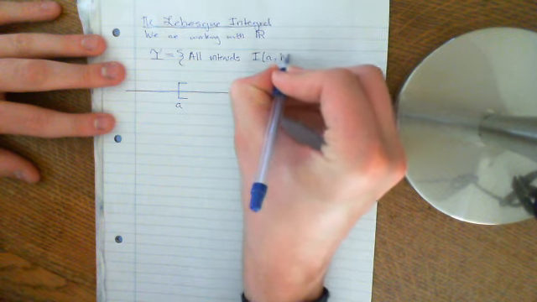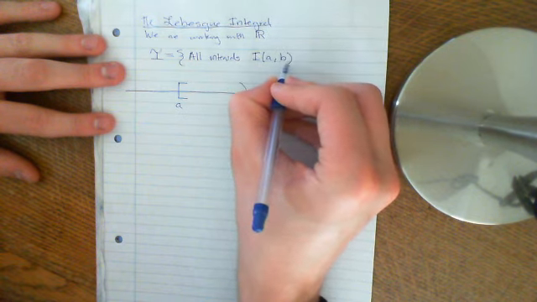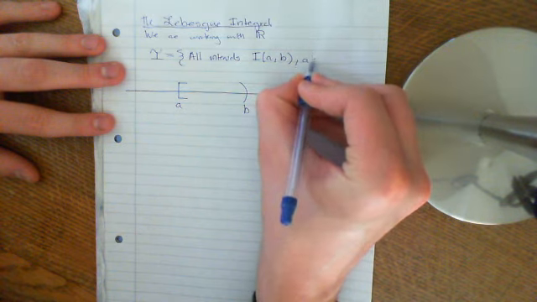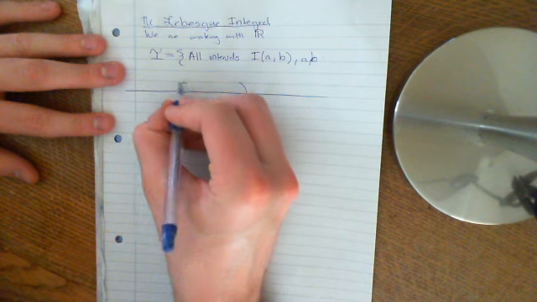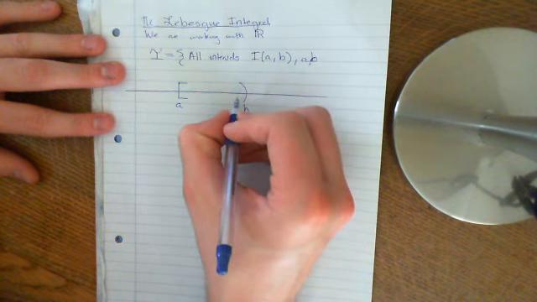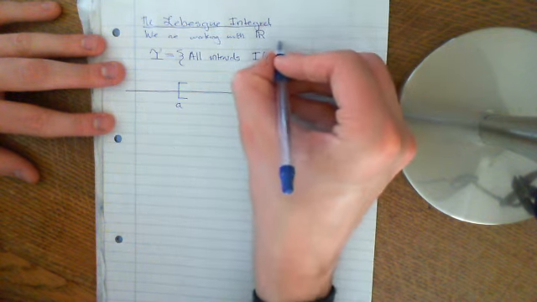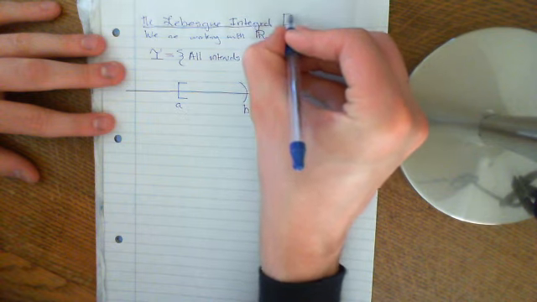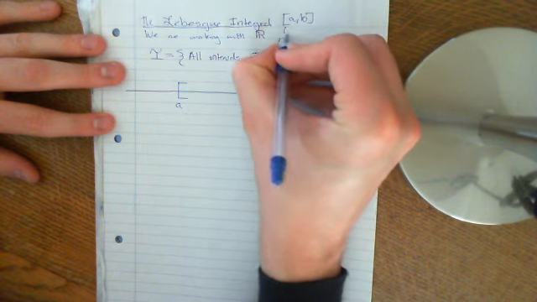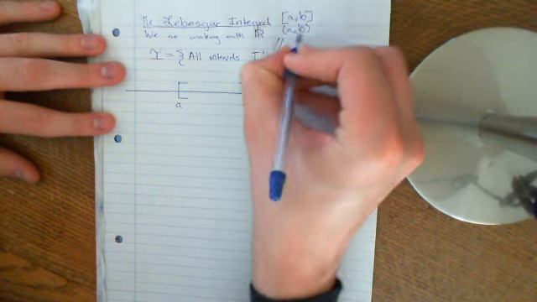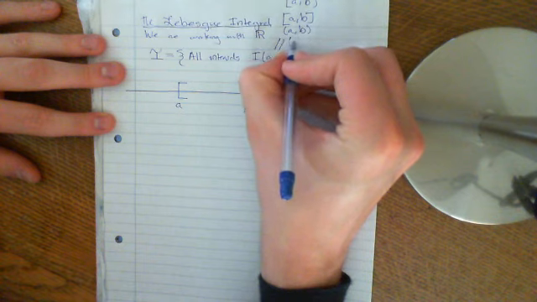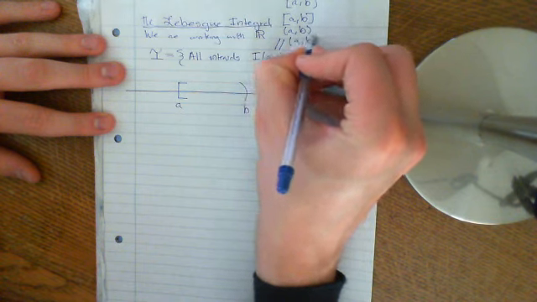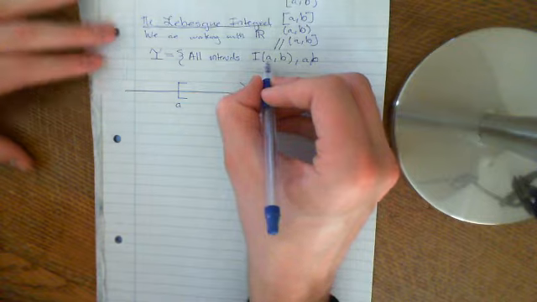So I_AB, and when I write I_AB like this, it just means that I don't really care about the endpoints. I don't care whether you include the endpoint or not. So, for instance, all of these would be denoted I_AB. So (A,B) the closed interval, then the open one, then we have the half open, half closed ones on both sides. All of these would be denoted I_AB. It's just any interval with the endpoints A and B.